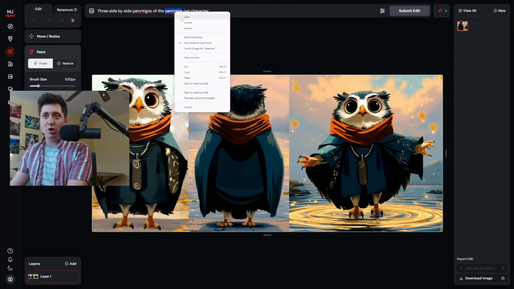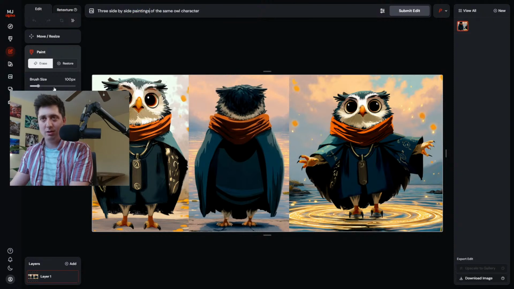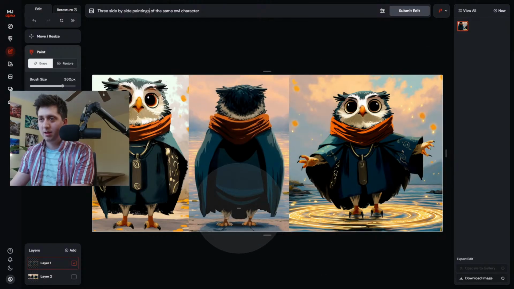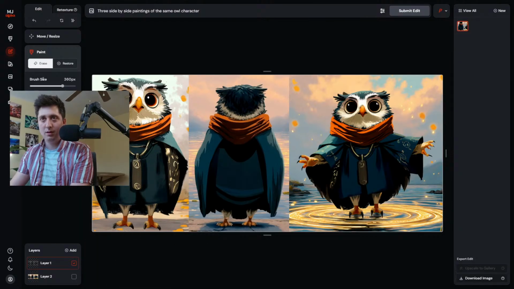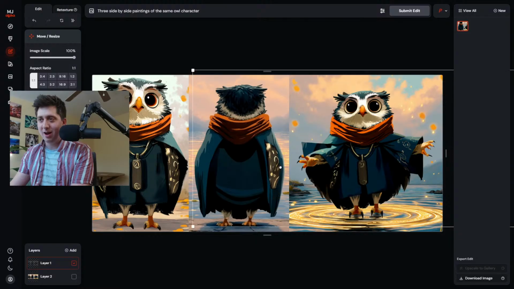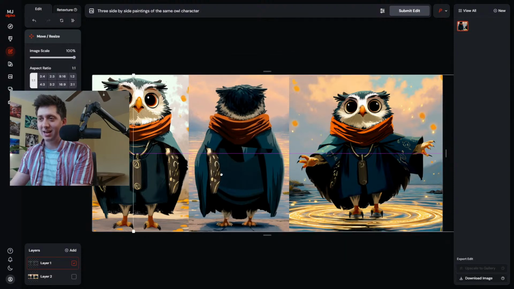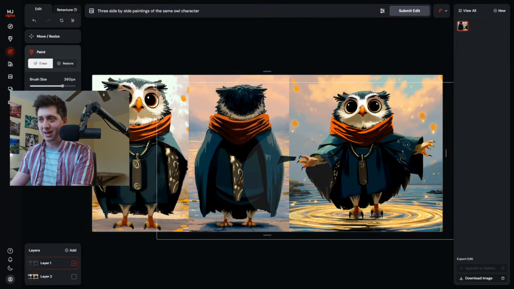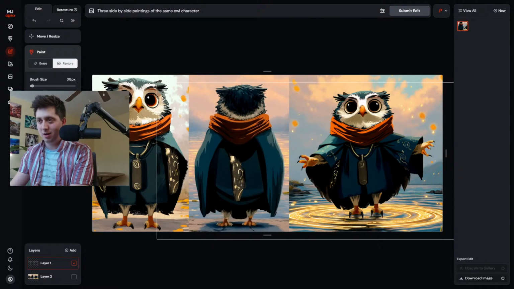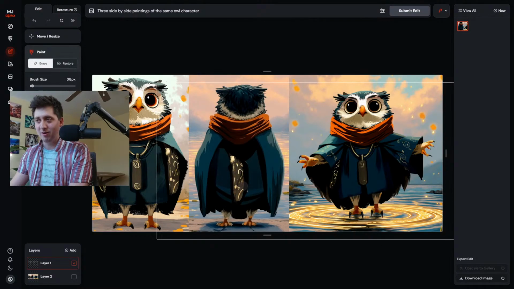And if there's anything that we don't like from how this owl came together, which I think there's a little bit of, I'll just add another reference of the same exact thing. But essentially what I want to do is find a wing that feels right. And now I have just a wing that I can put into place to make these talons go away, right? So let me paint out a little bit more and have this wing ready to go.